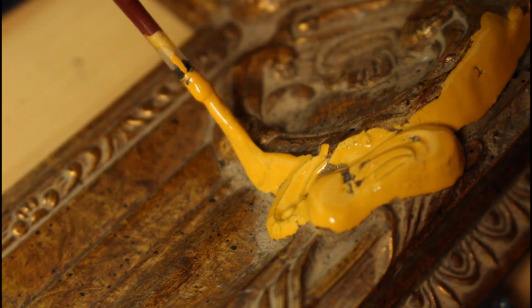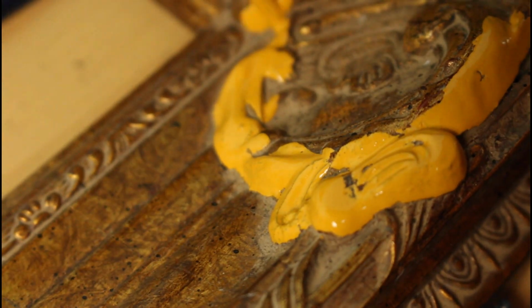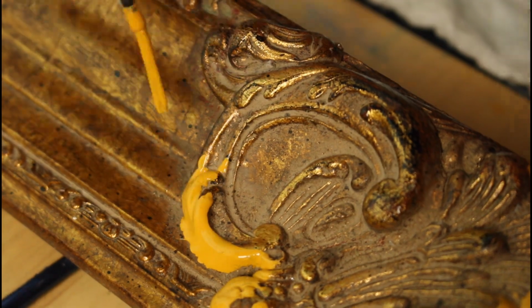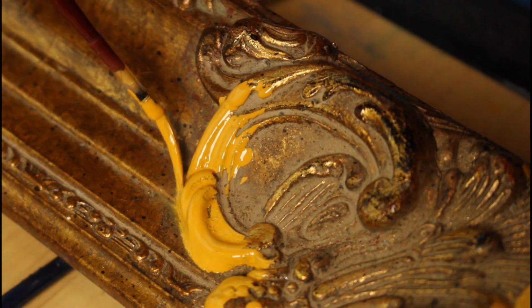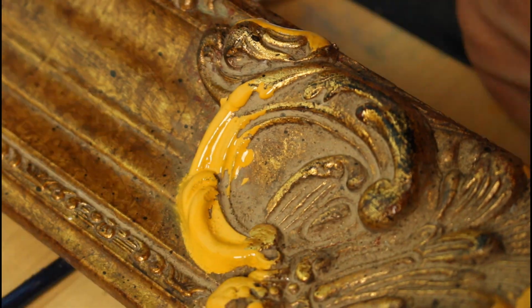Now, once the first one's covered, I'm going to try and leave this around 3 hours, I think. I'll have to keep checking it in the meantime just to be sure, but I have to remember what order I paint these in, because I'm going to do the next ones, but when it comes to gilding it, I want to gild them in order. I don't want to be gilding one that I recently painted, so I have to make a mental note of that in my head.